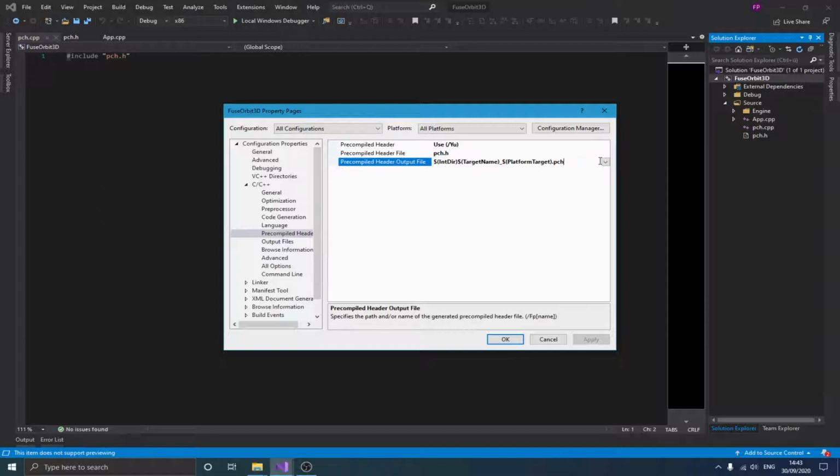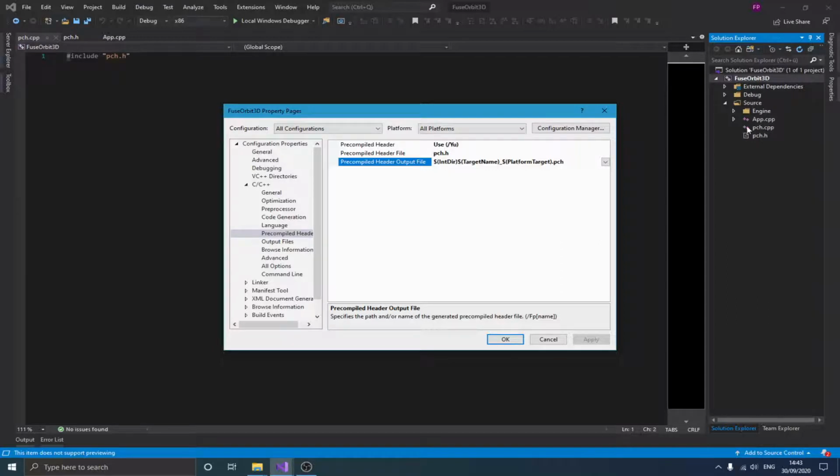And down here, I just added this platform, because I want to compile this and always get the platform PCH, the platform precompiled headers. That's why I add this tag right here. But you don't have to change anything here. You can leave it like that. You can even leave this like that. But you can see the difference between what you have and what I have is just this underscore platform target. If I'm compiling with 64 bit, then I'm going to get the platform version. So just like that. And this is for the header file.